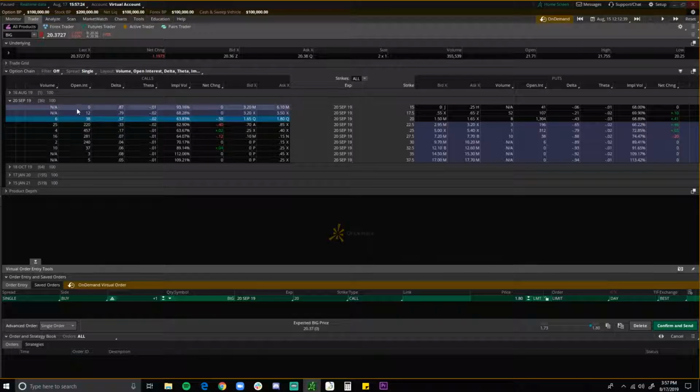So if I was to buy this, I would want the stock to blow up at least within a certain time frame, and especially before 36 days, or I lose the 180, depending on what the stock option is priced at. If it's at least 20 or above, there might be some profit to capture and sell back. If not, then I lose the entire 180. So for debit spreads, you would buy the 20 strike price and then sell, depending on the spread or whatever you want to capture.